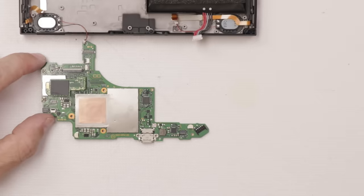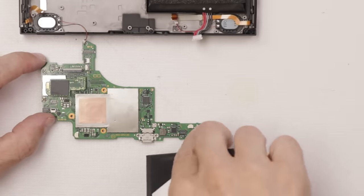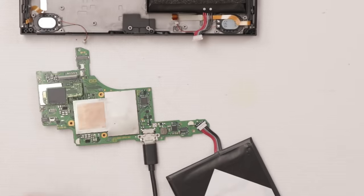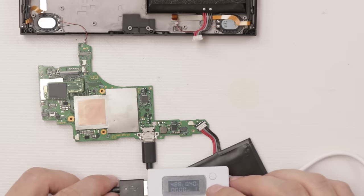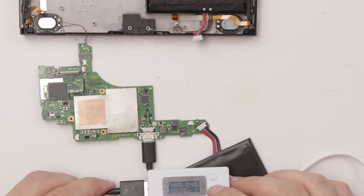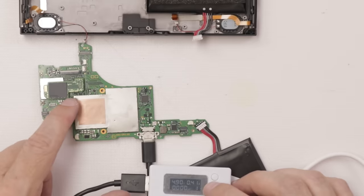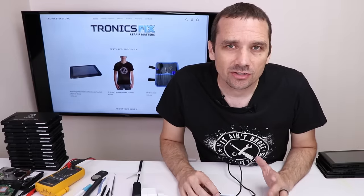Since there aren't any actual shorts on this, I'm gonna plug this battery in and then plug the charge cable in and see what kind of readings we get. Still at 0.40. Let's see if it jumps up and fast charges. Definitely not. So that's a bummer. It probably means there's some serious shorts on the back of this, and most likely this main chip is probably shorted out.